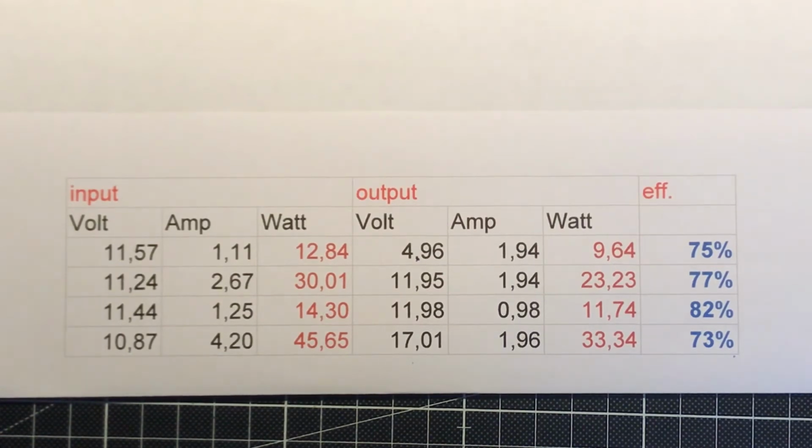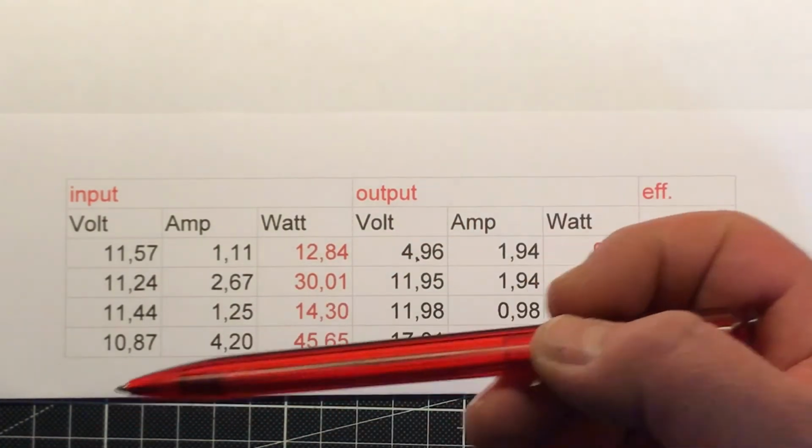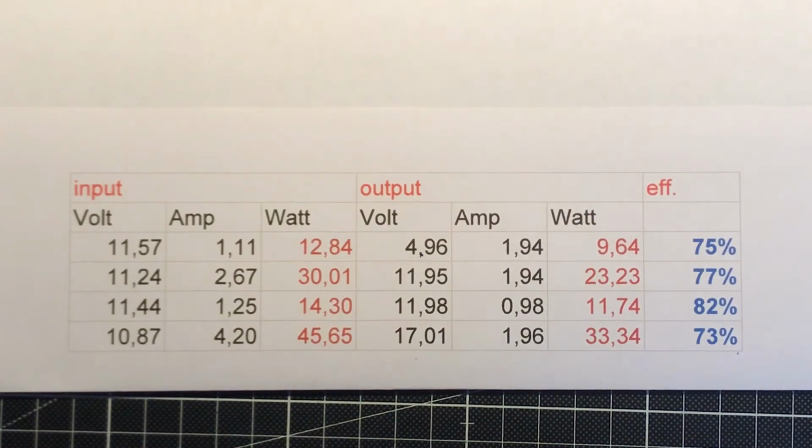It's not done with a simple switch, because the DC-DC converter is in the middle of the circuit, and I'm not sure if the DC-DC converter, how often I say DC-DC, I'm not sure if the DC-DC converter likes it when I feed voltage or energy backwards into it on the output. So I won't do this. Maybe I should check if it draws some amps or not. That is maybe a way I can do it. Yes, you see, I'm already thinking about how to do it.